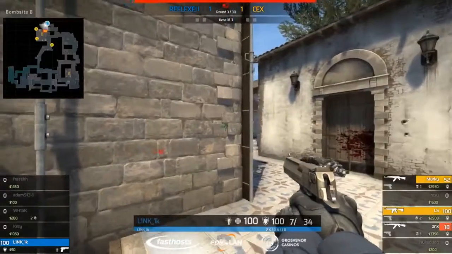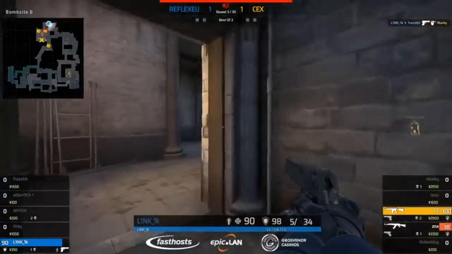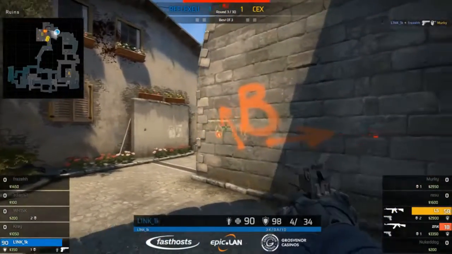So it's going to be a double eco or an eco in the next round for them. So there's no real reason for Link to go for the save. Ooh, that's a nice shot. Okay. And that's just going to further damage the economy for the T side.